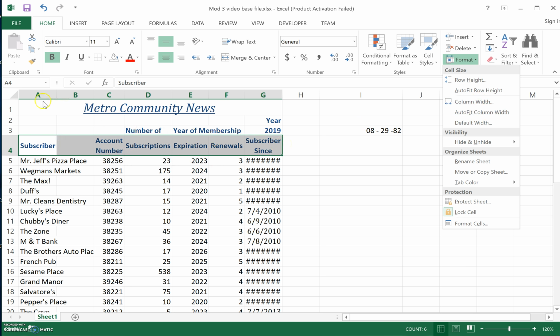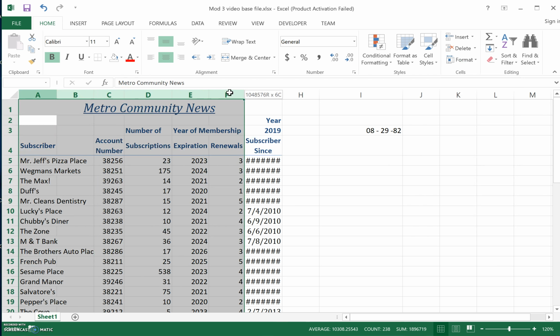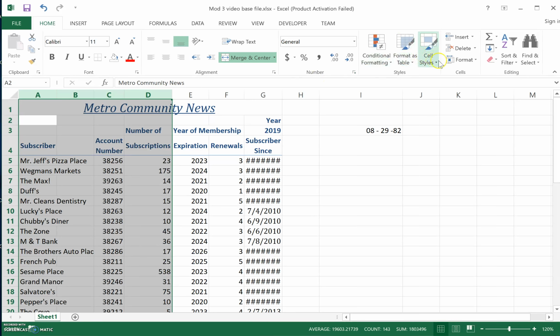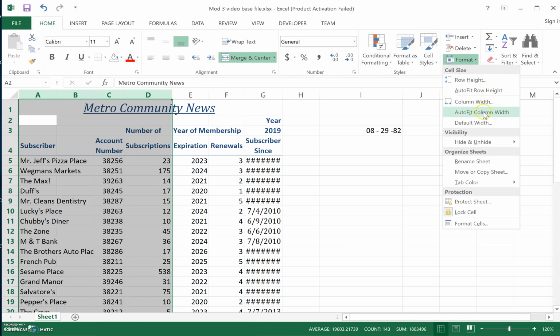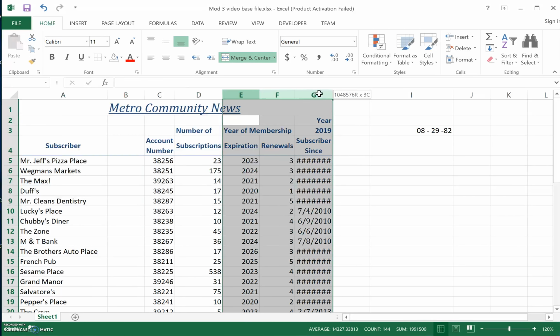So now here's the nice part. If I grab the headers, these are the column headers, remember, it grabs the entire column at once. There's two ways you can do this. In fact, I'll just grab a couple of them. I'll do these four first. Format, AutoFit Column Width. If I click on that, it automatically makes this fit now, no matter what. And if I select these three, what I'm going to do instead over here is actually double click.